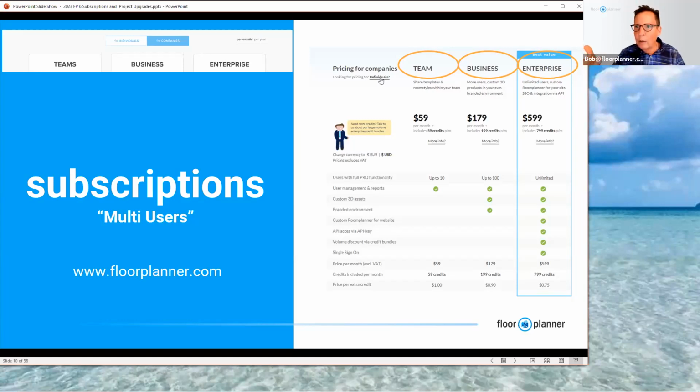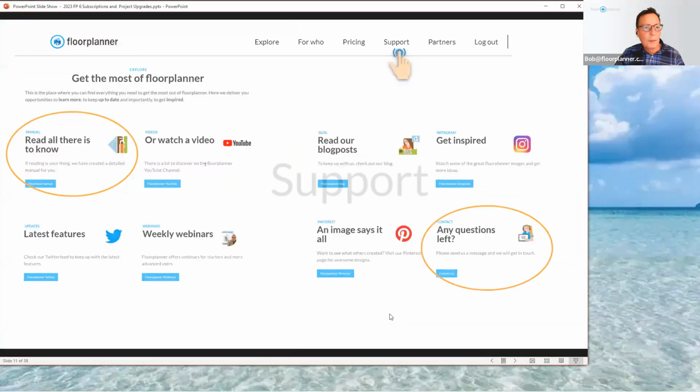And being aware of the thousands of assets that need to be built regularly, of discontinued items, new items, for those retailers, Floorplanner offers enterprise accounts the ability to purchase bundles of credits, which are even less expensive than the per-credit basis, so that they can have an abundance of credits at a discounted rate to create even more 3D models. Again, this is the team, business, and enterprise accounts. We've now gone over the 6 different subscription levels.